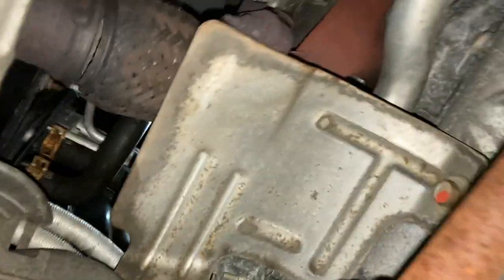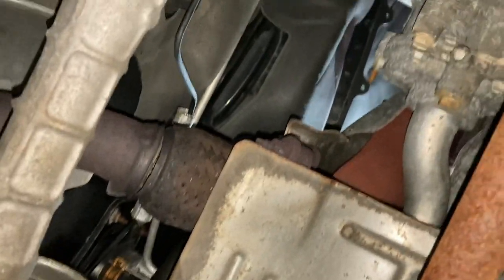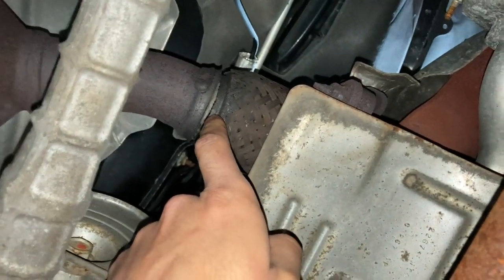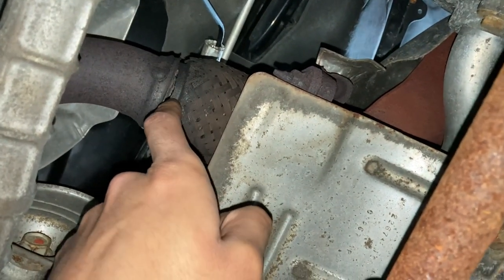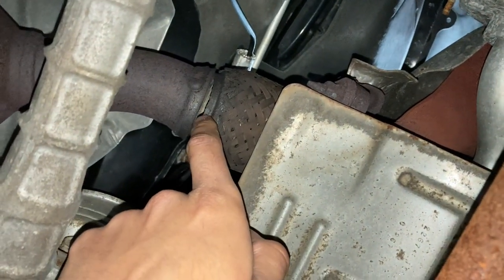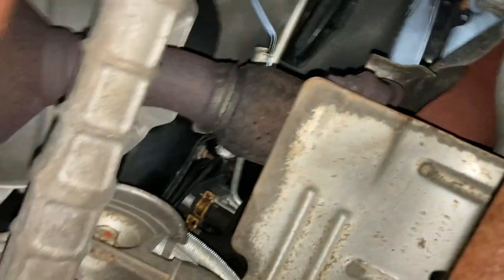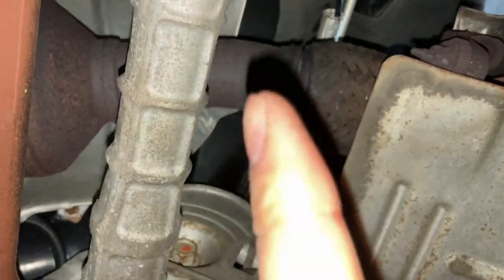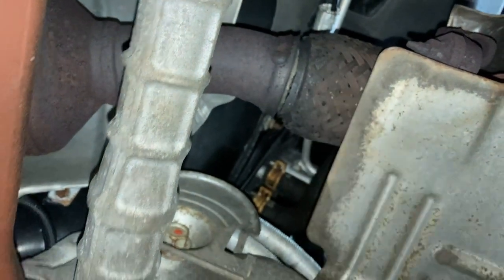All right guys, so we're under the vehicle. You can take a look right here. This is the exhaust manifold. This is your flex pipe. And if you take a look right here, there's a nasty crack or gap between these two pipes. This is where the exhaust gas is coming from, and also the noise and the vibrations coming from. So we need to repair that.